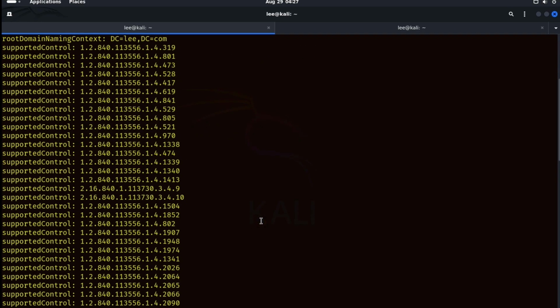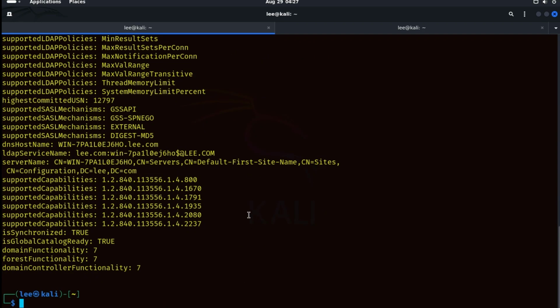LDAP is used to search your Active Directory for information about users, computers, and groups within your Active Directory database. LDAP queries can be run from multiple different tools, including PowerShell, LDAP Search, VB Scripts, and the Saved Queries feature in Active Directory Users and Computers. In these 3 lines, we have important information, like the LDAP service name, server names, and common name configuration.